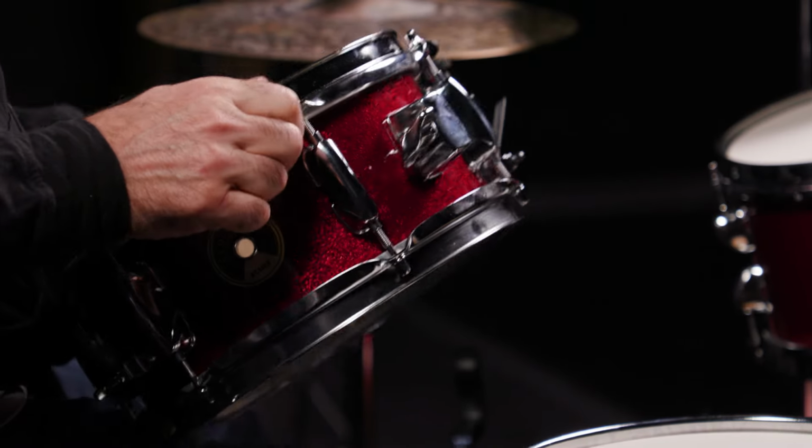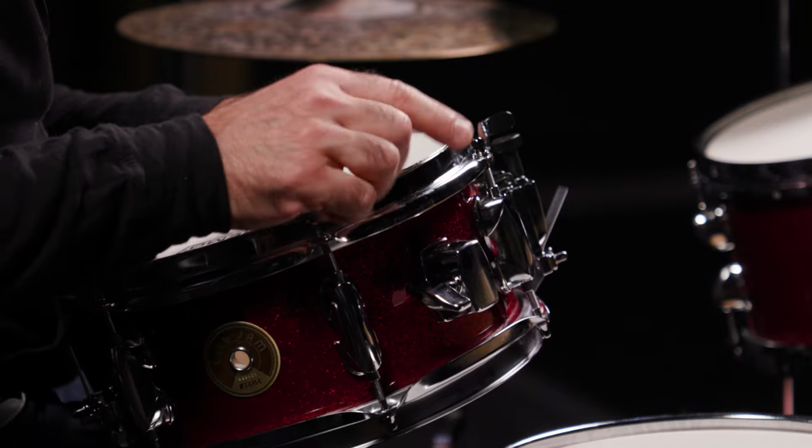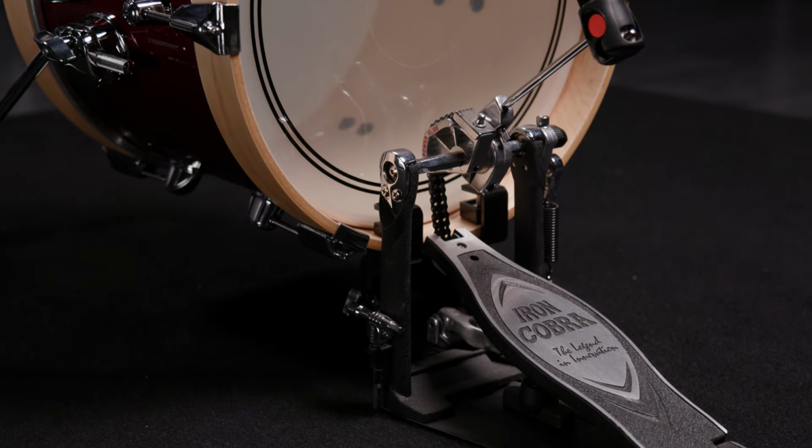Also, they put a holder attached to the snare drum right here. So like I mentioned earlier, if you want to use this drum as a side snare on your regular kit, you can attach this drum to a tom holder off of your cymbal stand on the left side of your kit or anywhere for that matter.